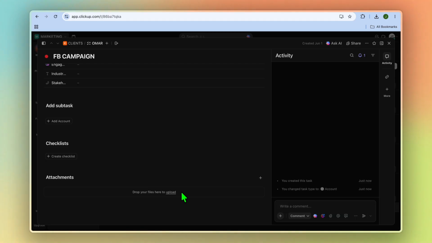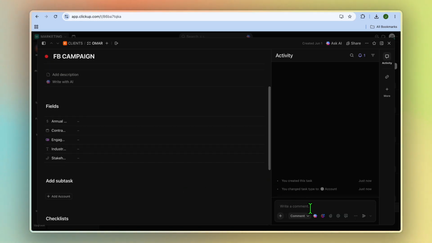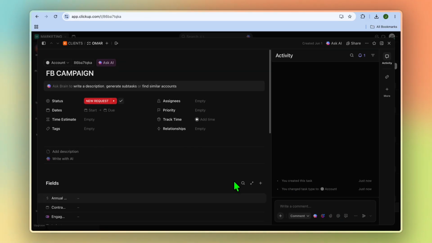And if you're working with a team on your projects, you can go over to the right-hand menu option and tap on at, and from there you could simply mention the teammate and you'll be able to monitor them on the different campaigns.